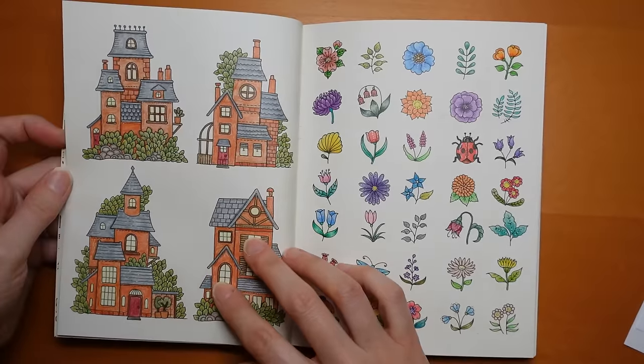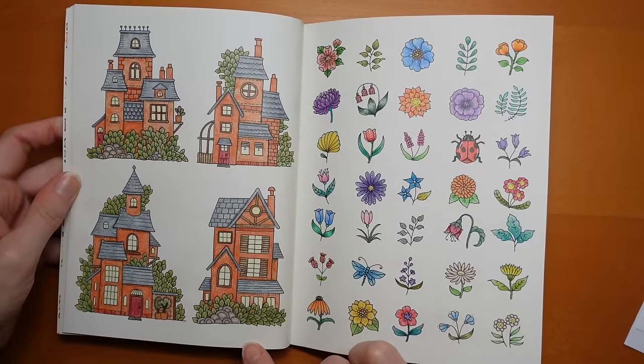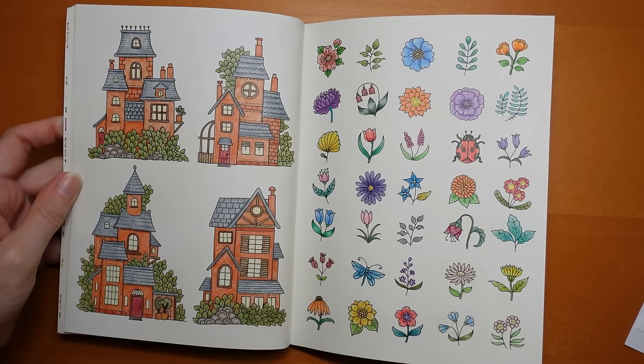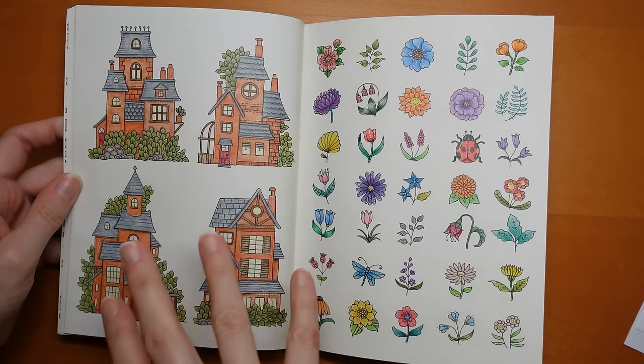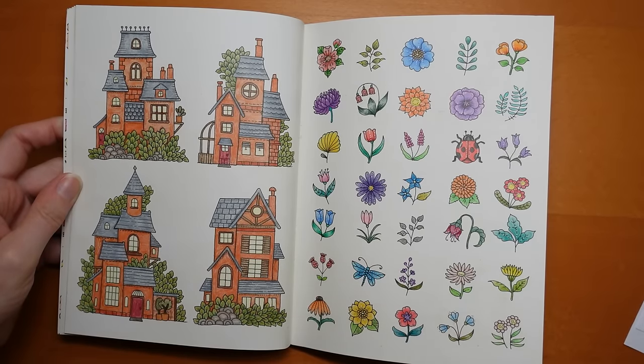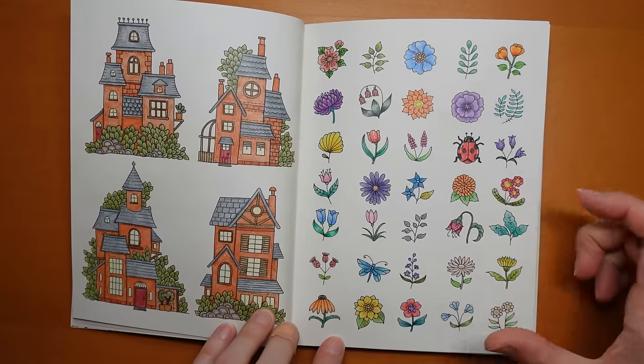Now here is the first set of matching houses I did. I was so pleased with this page. What did I use for this one? Pablo pencils. And although they didn't work so well on the butterfly page, they came out well on this one. I think sometimes it just depends how much time and patience I spend on the page, but I was really happy with those.